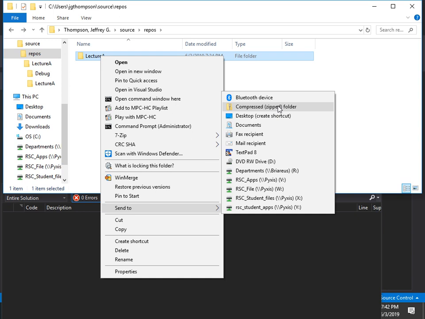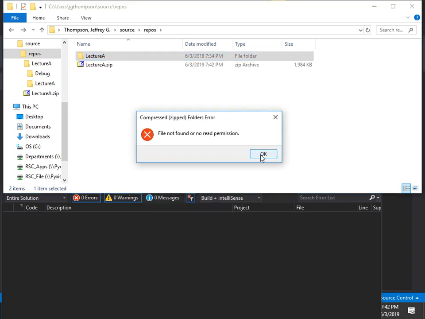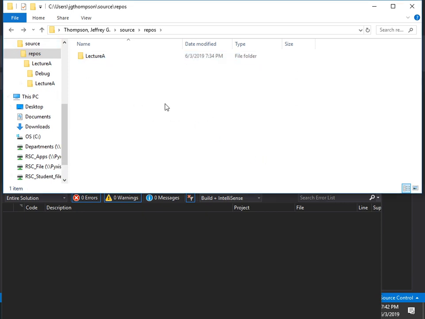Now, at this point, I just want the CPP file. So if you're zipping up the whole thing, then you're going to a little bit of effort. On the other hand, if you're going to be opening this project again from another computer, if you have a home computer and a school computer and you want to be able to change the files, this is the best way to do it. Anyways, you right-click on it, you choose compressed folder, and then you get an error message. Well, I wonder if it's there anyways. No, okay, fine, forget it. That didn't work. Sorry, gang, they've locked down the security on these Windows 10 installs a little bit too much.